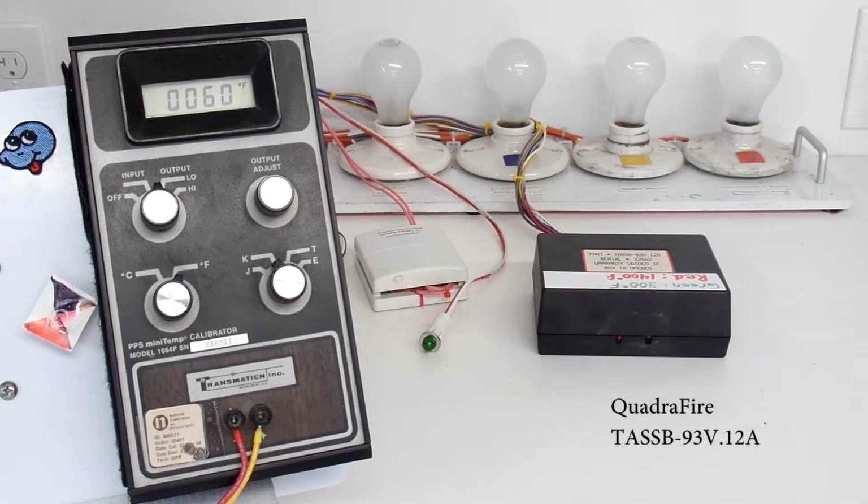This evening I have on my workbench Gene's QuadraFire brand Pellet Stove Controller. It's a TASSB-93V.12A, serial number 22562. Gene sent me this controller because he was having a number of issues trying to make his stove work correctly, and he indicated that the thermostat would not work correctly with this controller, even though the stove seemed to work correctly when he had the thermostat jumpered out.